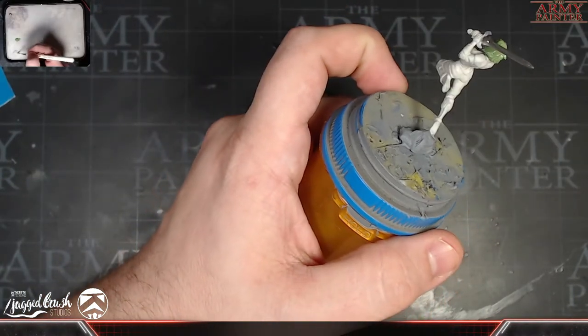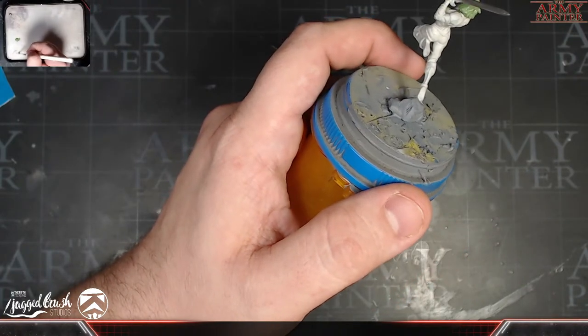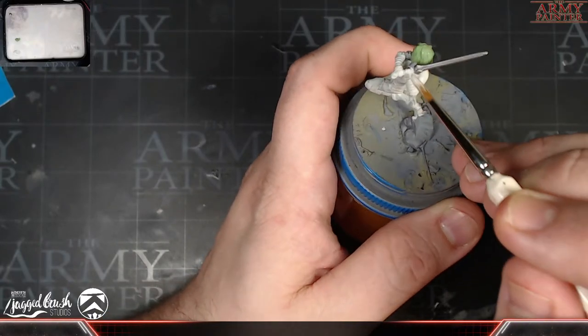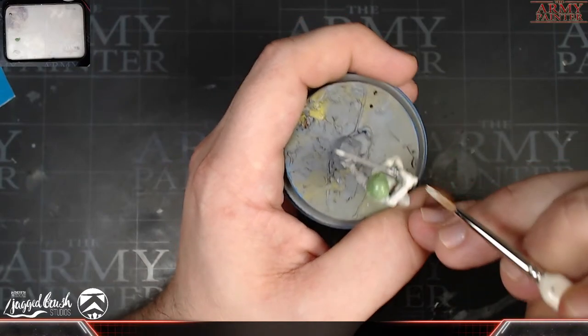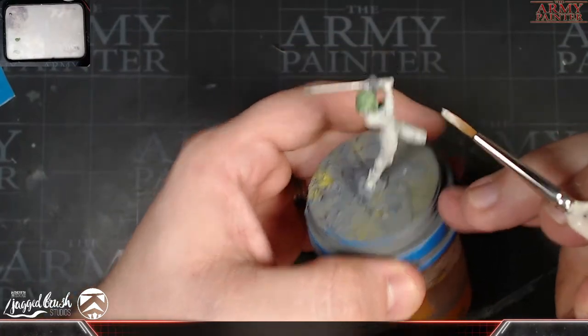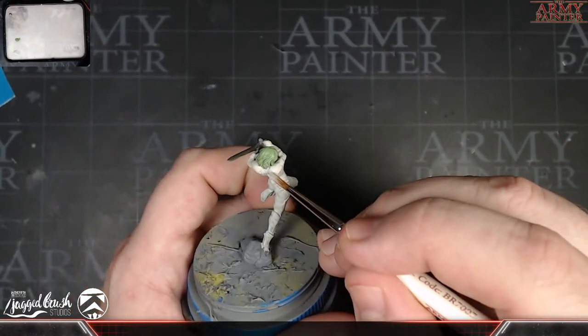All right, so the white's dry enough that we'll come back in with a second coat of that stone golem. And touch up some of the green areas I got. So this miniature is fairly easy to base coat. She's mostly white, and then we'll go back in and put some black on the areas where we will need black.